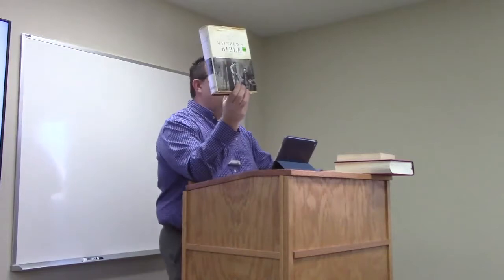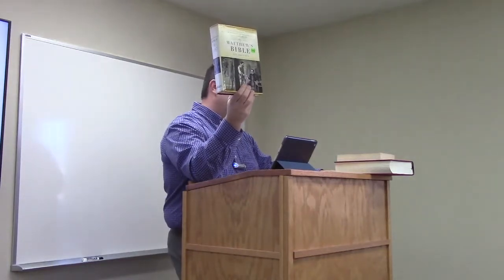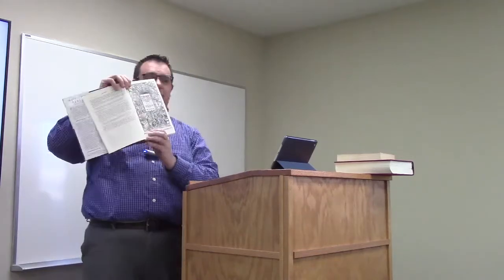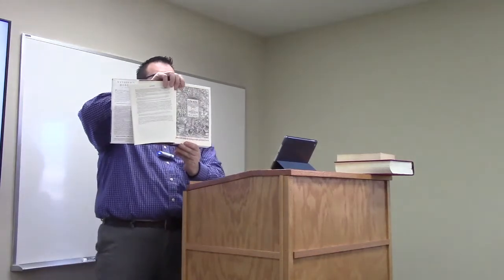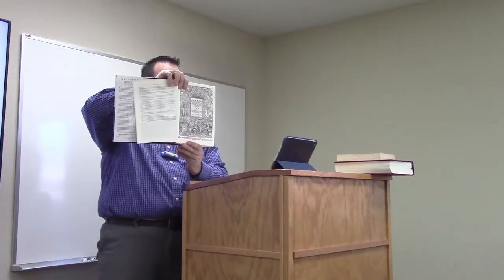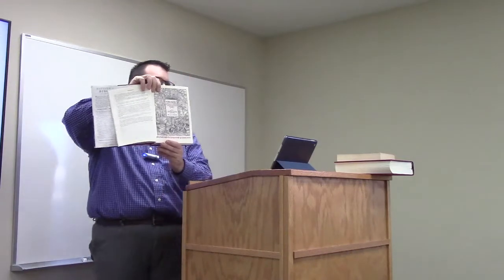So I also have here a 1537 facsimile reprint of a Matthew's Bible. I picked this up at Baker Bookhouse some years ago, and if you get past all the introduction information, this is the front page, where it talks about the Bible being printed for the king and so on and so forth, right? Or as a representation of the king's authority. So why is this important to Tyndale?